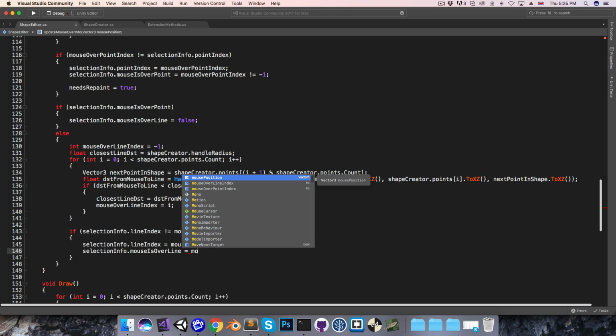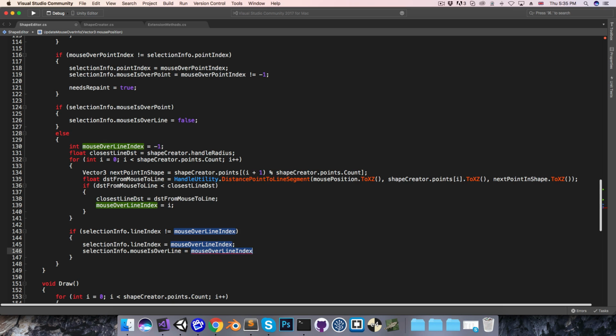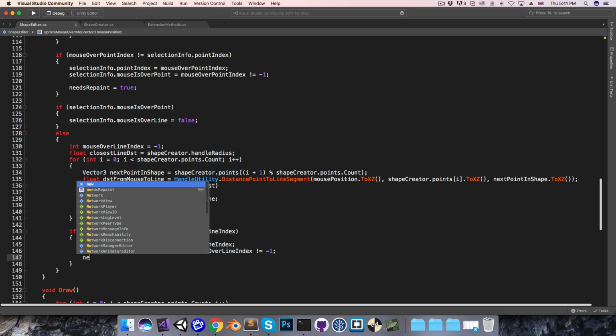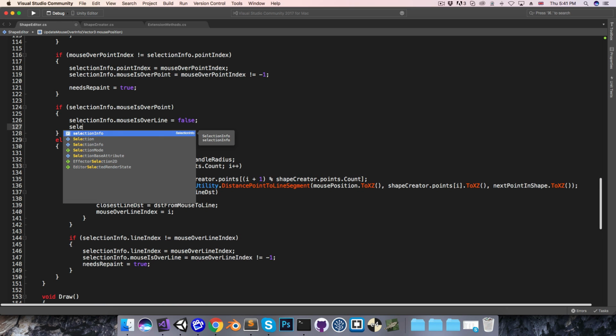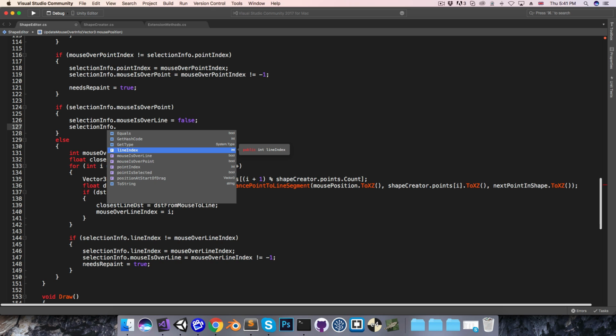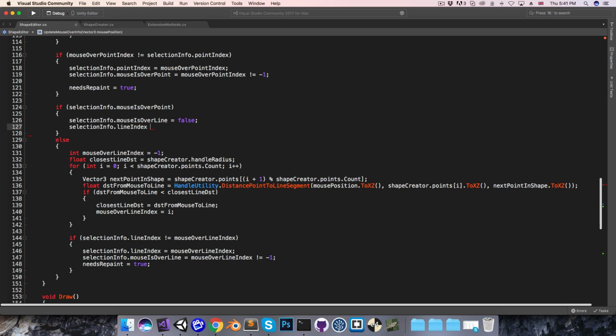So mouse over line index not equal to -1. And then we'll ask for a repaint. Just up here where we're setting mouse is over line to false if the mouse is over a point, I should also set the line index back to -1.